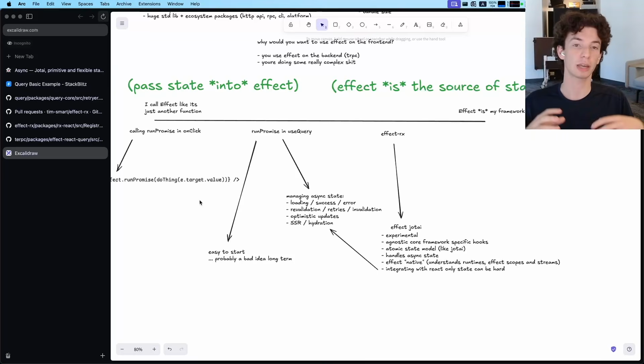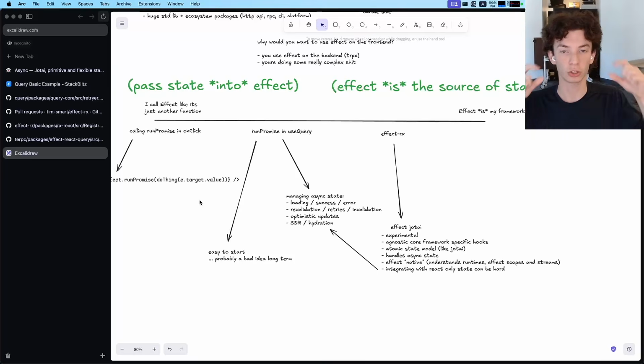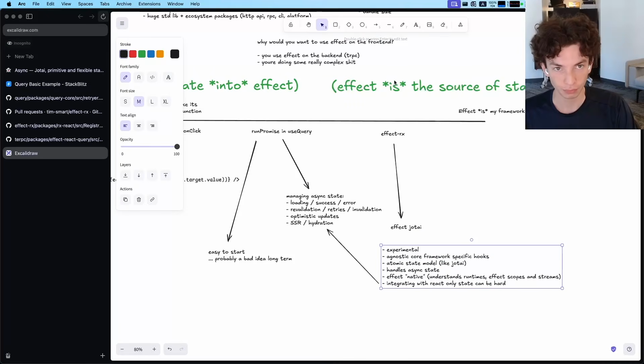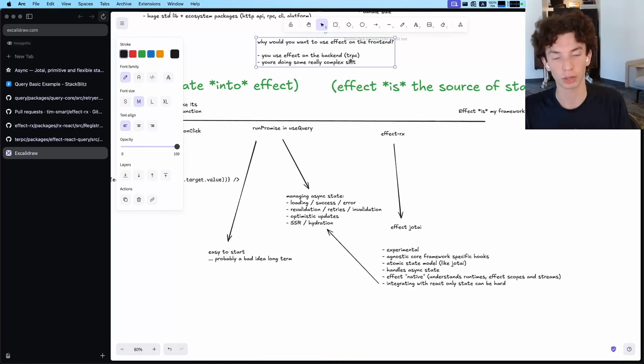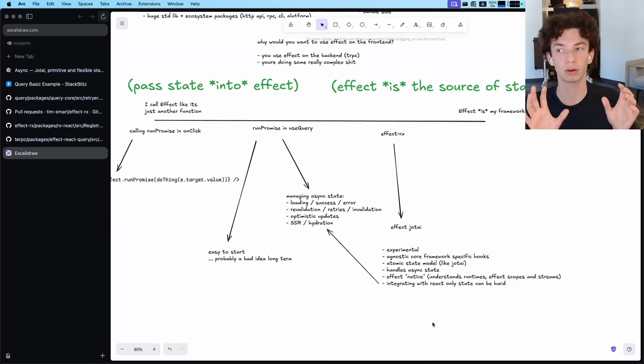A good example is a useUser hook, which reads from some auth context. There's no way to put that natively in Jotai. So your options are basically to pass state into Jotai or into Effect RX, or you can make an atom or an RX that, in a useEffect, is constantly syncing with the React state, which is less ideal.